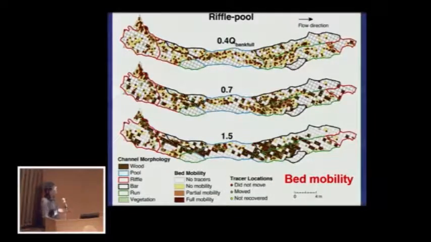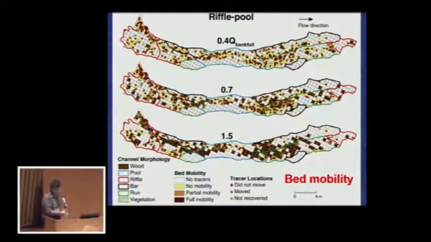If we look at the riffle-pool, which is immediately downstream as a reach, we see roughly the same trend. We have the same kind of partial mobility extended to wider areas, an increase in the mobility, and a significant increase at higher flows. But you also see that most of the mobile cells are located in the area in the middle.